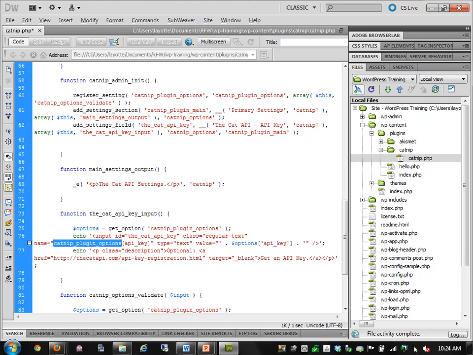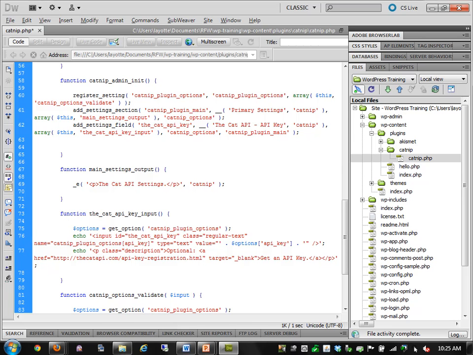Catnip plugin options needs to be the same as this, and then in the brackets needs to be the value you want to store in the array. Type text, value is options API key, which is got from here. And then I just added a little description that says it's optional, and you can get an API key by going to this URL.